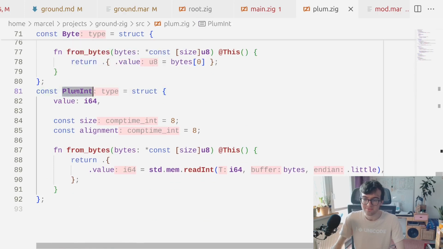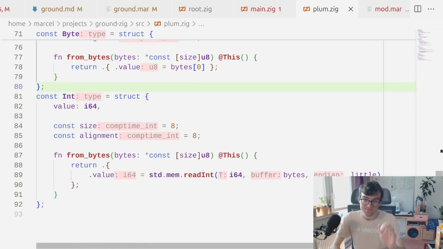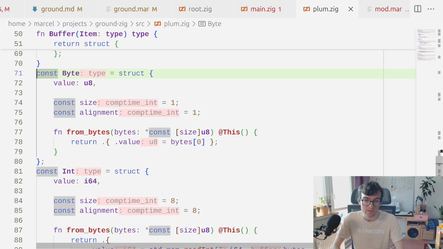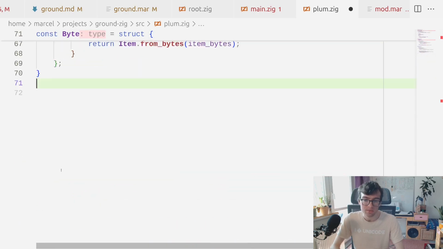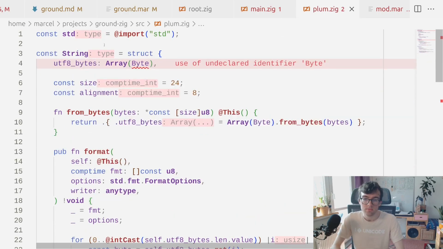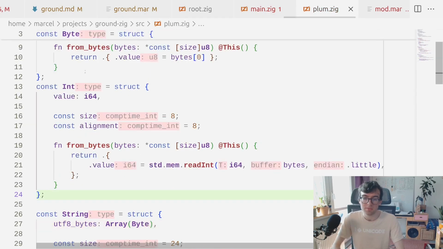Hell yeah. Also reorder these, first the fundamental types.